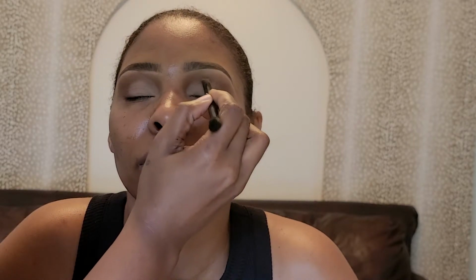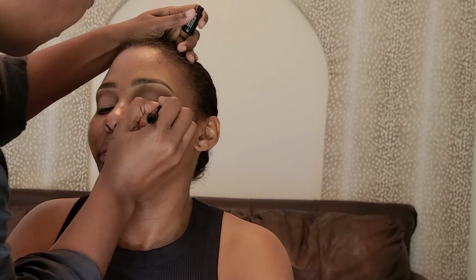Here I'm just blending out the brown shade so we can get rid of that harsh line. Now I'm just going to stack this muted pink shade on her lid as well, just to bring some warmth back into the lid from a different palette. Now we're going to go in with the eyeliner. I did lashes off camera as well.